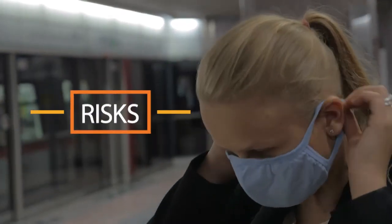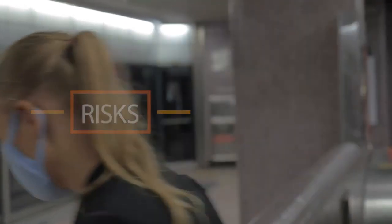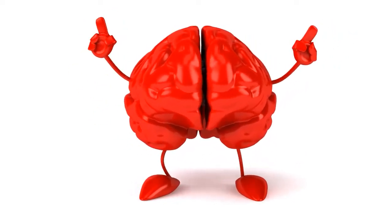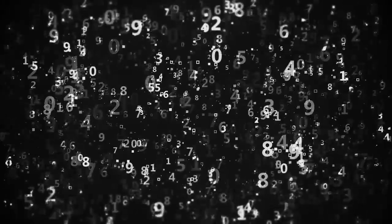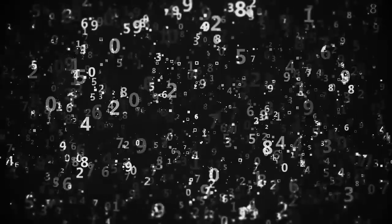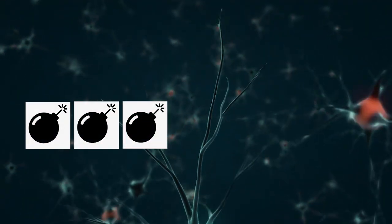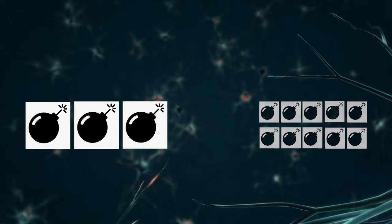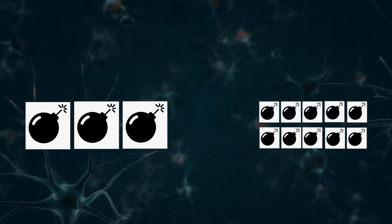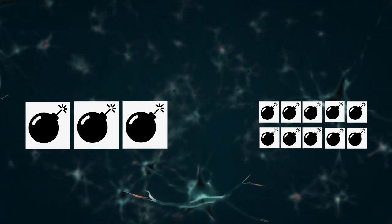Risks are tremendously threatening to us, and our brains are always looking for ways to categorize them so they seem less scary. This causes our brain to do a little mental sleight of hand. It tends to pay more attention to the number of risks we face, counting them off one by one — but it pays less attention to what's really important: the total volume of risks we confront in our lives. People tend to be happier if they face a few big risks as opposed to 10 little risks. It just takes too much mental energy to keep track of so many different dangers. We want it simple and identifiable. And in the world of investing, this is the reason so many people lose so much money.